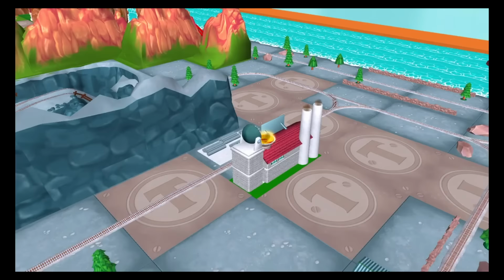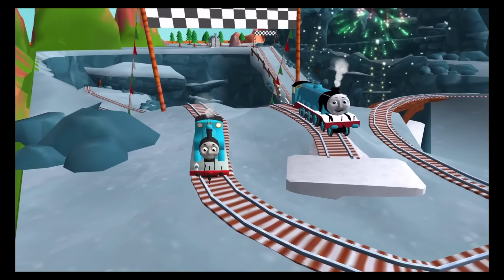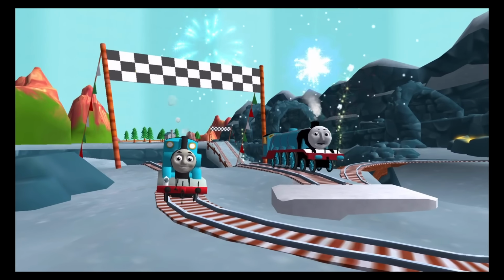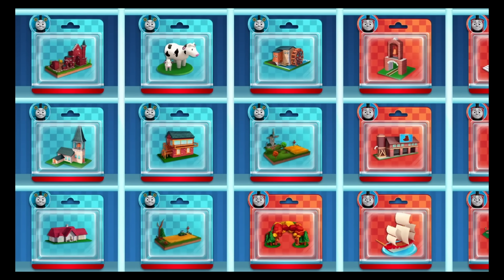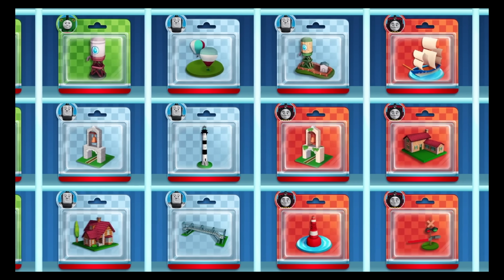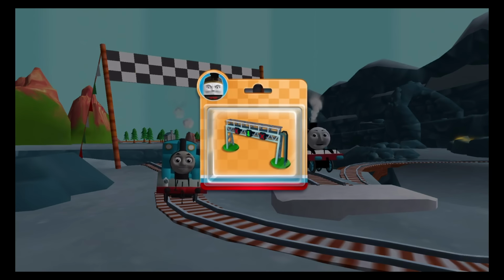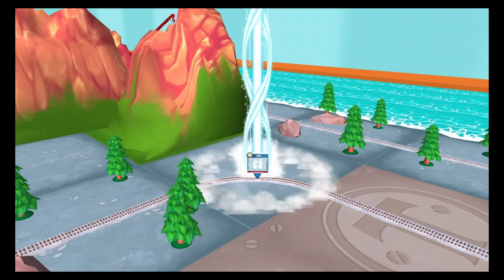The engines love to race, so let's see who's fastest in a thrilling race through the quarry. Tap as fast as you can. That was very exciting. To pick a special surprise. Help your engine find the surprise pack.